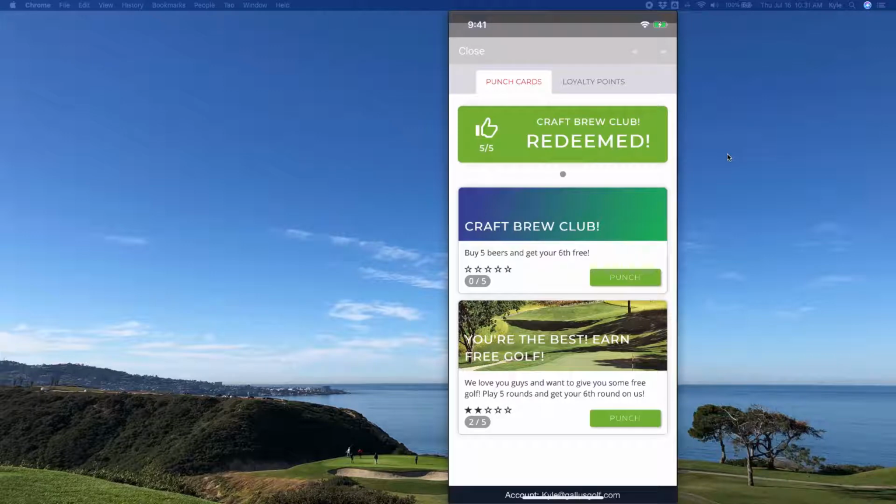So basically 2 things that you need to know on the user side of things. 1, how do you earn, which highly involves the staff redemption portal, and also how do you redeem, which really doesn't involve the staff redemption portal at all. It's all completely on the user side of things. So with all that being said, let's take a look at the admin dashboard side of things here.